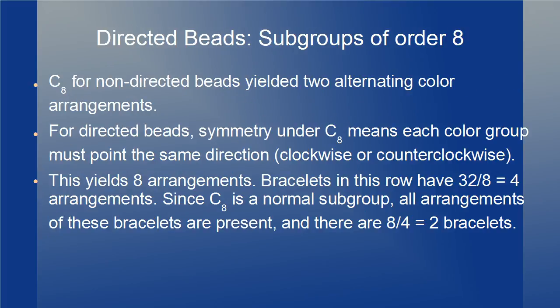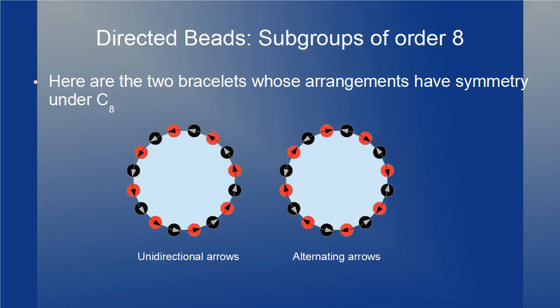First, the cyclic group. This breaks down into 2 sets of 8 alternating colors, and there are 2 ways to do that. Then there are also 2 sets of alternating directions in which we get to choose clockwise or counterclockwise independently for each, and thus a factor of 4 for a total of 8 arrangements. Cyclic subgroups are normal, so we expect to find all 4 arrangements of each new bracelet in that subgroup, so let's look for 8 divided by 4, or 2. Here they are. Each has the alternating color pattern. One has beads all facing the same direction. The other has beads alternating direction.